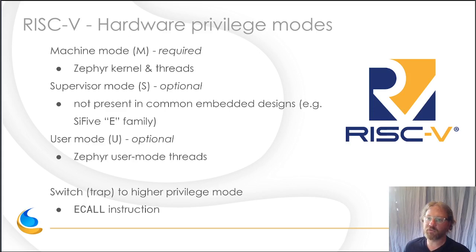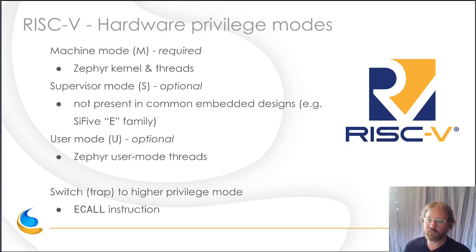An additional privilege mode defined in the RISC-V spec is called supervisor mode. Again, this is an optional part of the spec. This is a mode that's not present in a lot of the common embedded RISC-V designs out there now. For example, the SiFive family, like the E31 and so on, these cores do not have a supervisor mode.